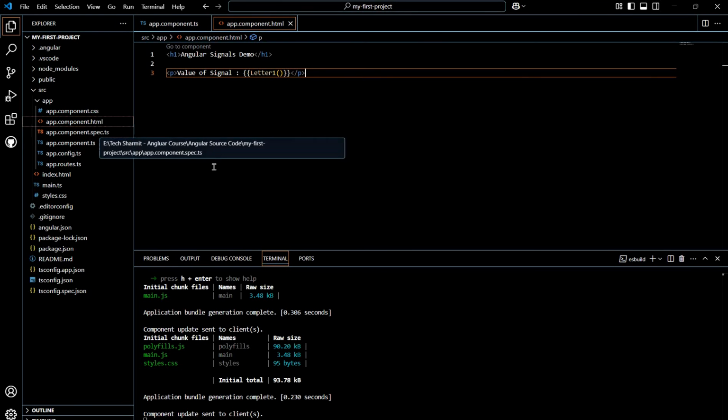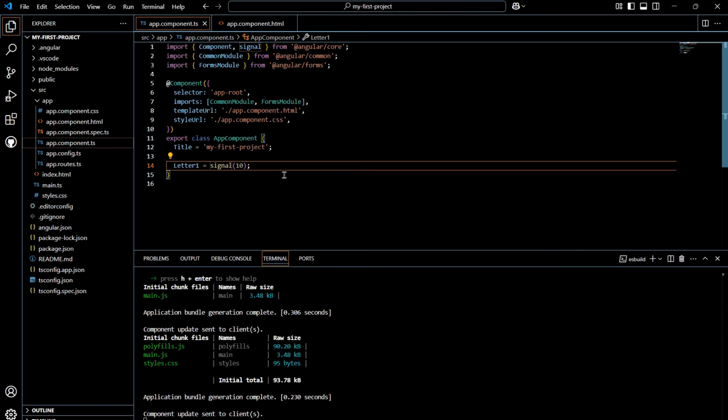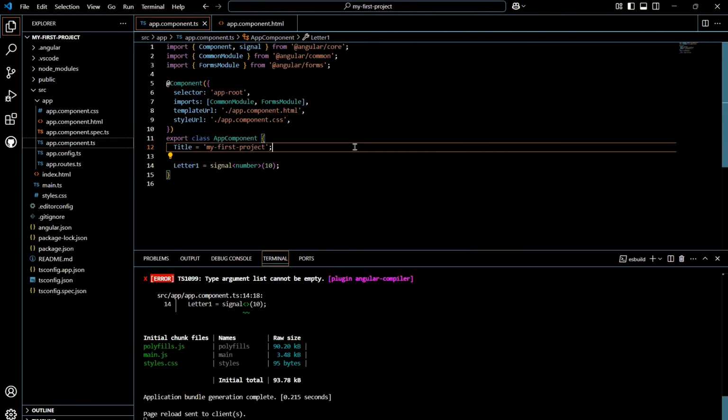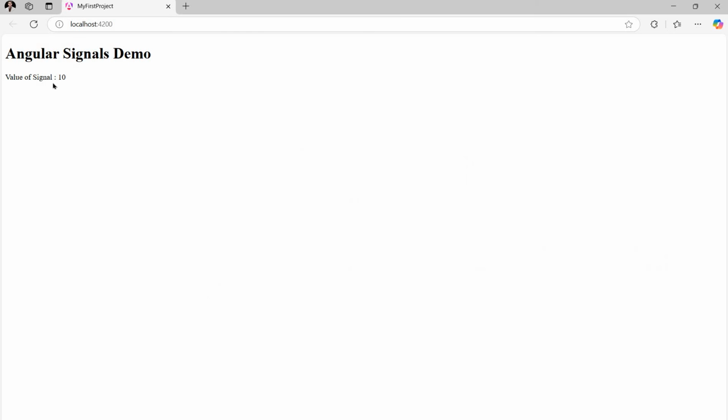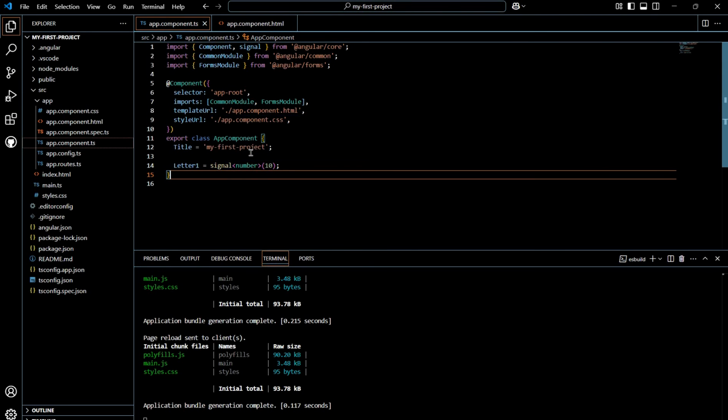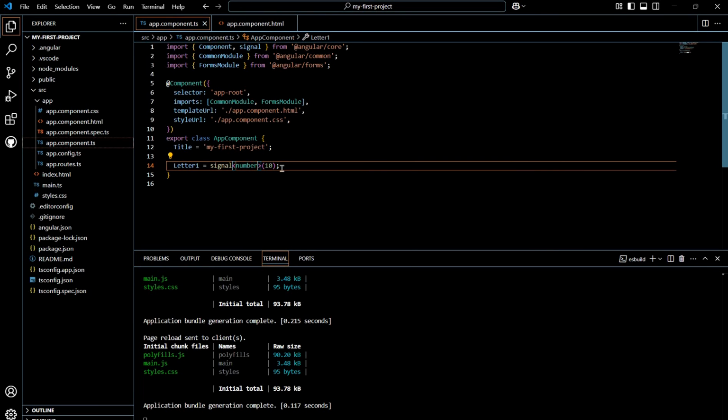Now the next thing I want to show you: this is the signal, but here we have not mentioned the type. Because of TypeScript, it will automatically detect the type. But in case you want to specify the type, which is always recommended, you can put angle brackets, and inside that just put the type of the signal. So this is a number signal, and I can see the value is still the same. So we have both options. We can directly write signal and according to the value it will identify, or we can put something like this, which will tell explicitly that we are using a number signal here.